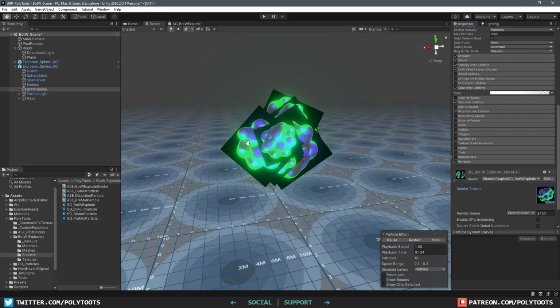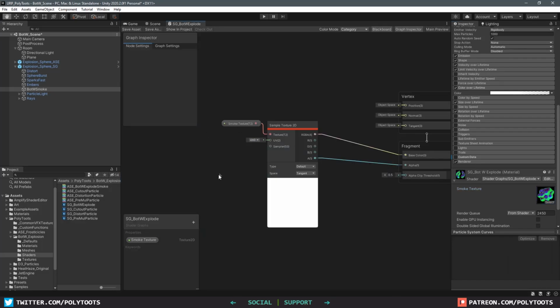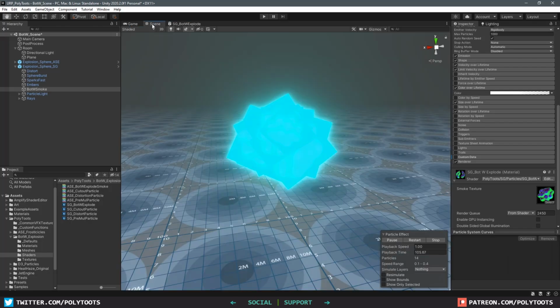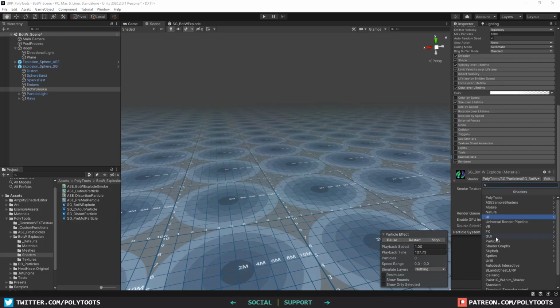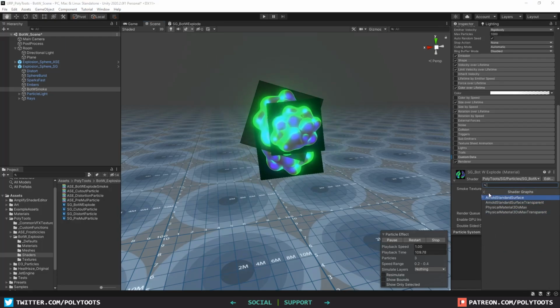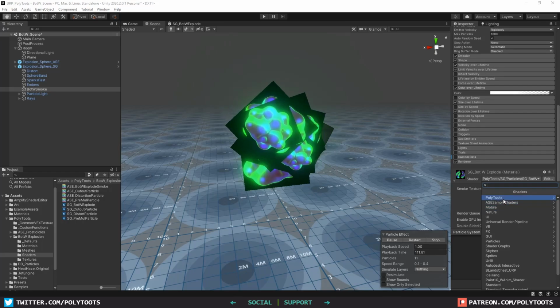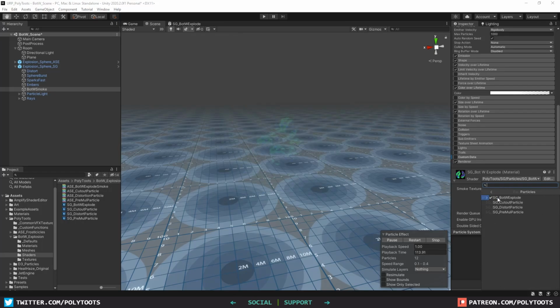Okay, so there's two things that I just want to talk about real quick. One, people keep reminding me in the comments, you can change the directory here. So I could say polytoots/sg/particles. And now if I save this and come over here, you can see that now it's no longer in the shader graphs menu. Instead, it exists within Polytoots. So there we go, where it should be.